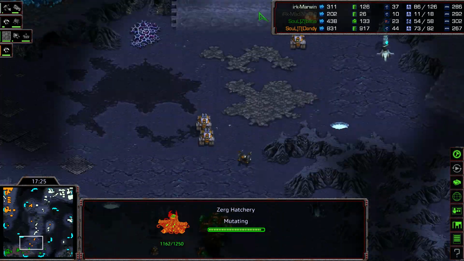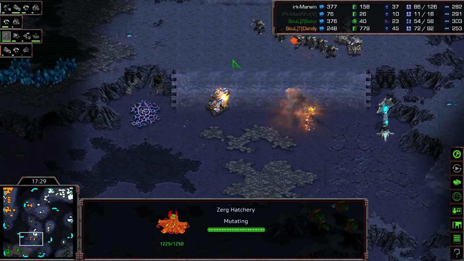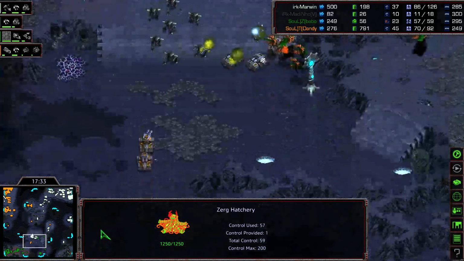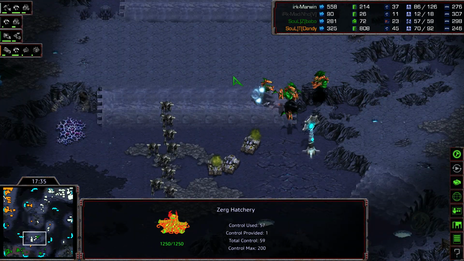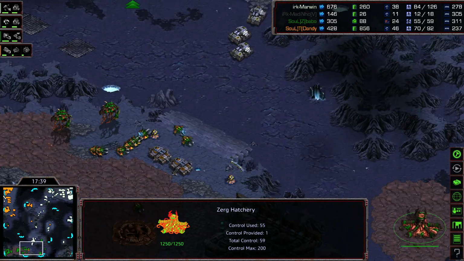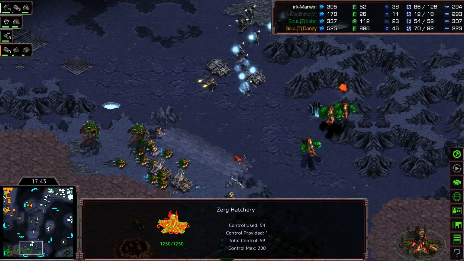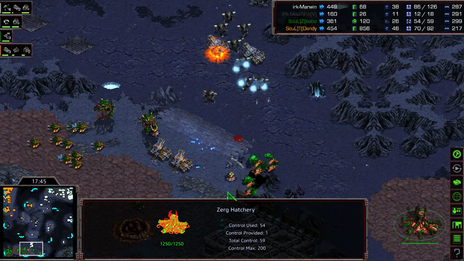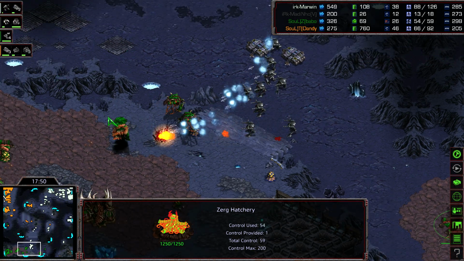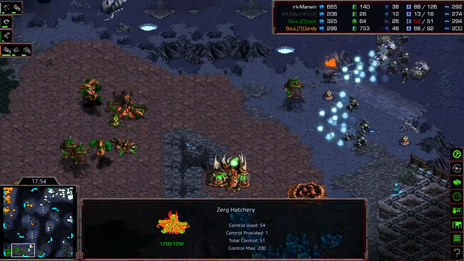So, potentially can break this still. Gotta take care of those mutalisks. Wisely sieges up those tanks on the high ground. Now, White is at a huge disadvantage, but still able to take those tanks out. This is looking scary for Zerg now.